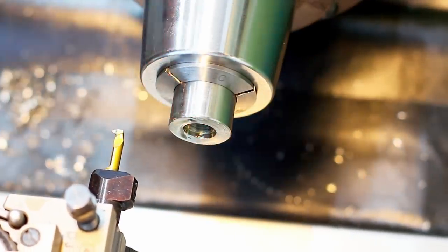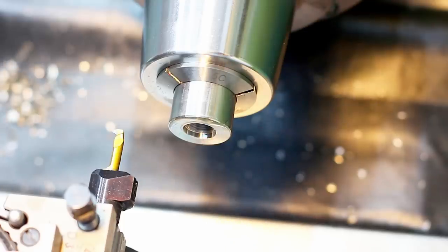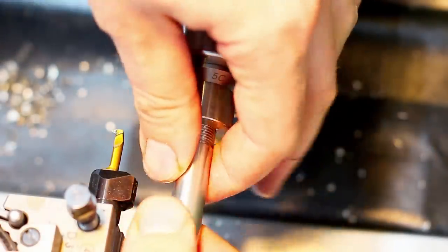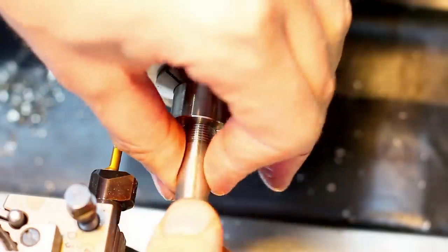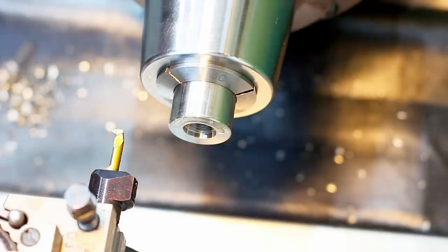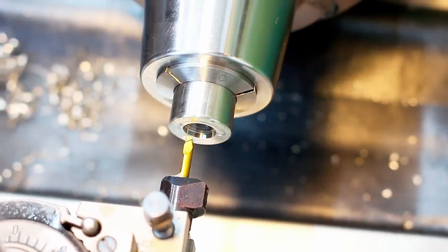And it's time to do a test. This is one of the cases where I don't have a matching thread gauge. I'm just using the parts that I made to match it up, which is fine in this case.